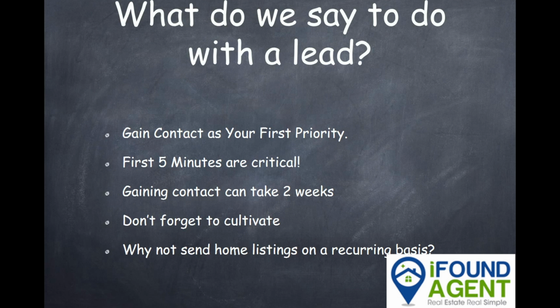Gaining contact with somebody can actually take up to 2 weeks. If you call them and text them and call them and text them and email them and email again and then call again, that's still not enough. It may take up to the first 2 weeks to gain contact with someone. In fact, studies show it's going to take about 6 attempts just to gain contact with somebody, and often more.